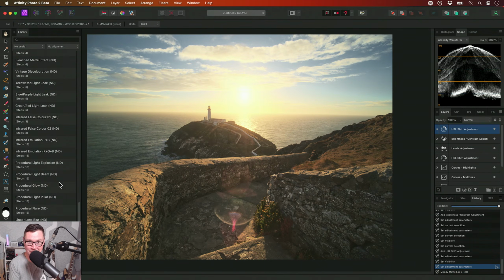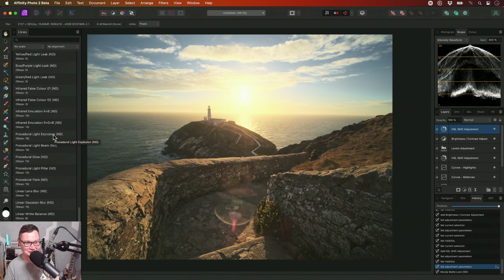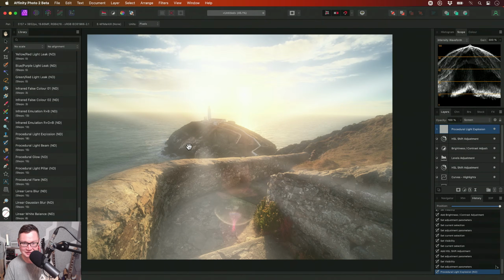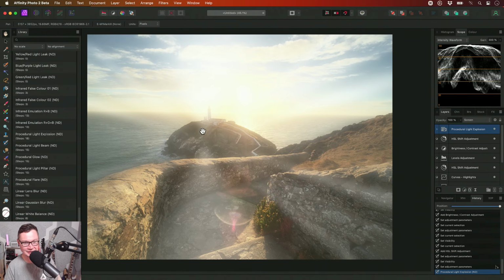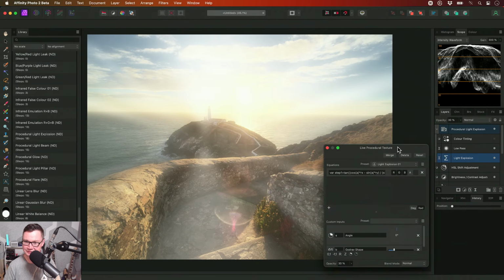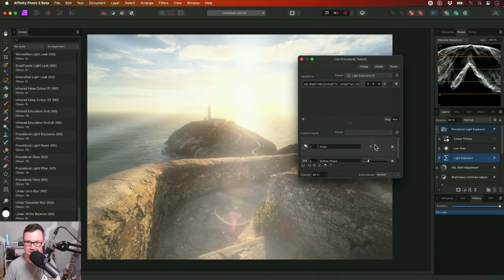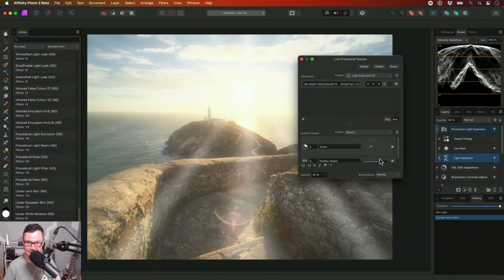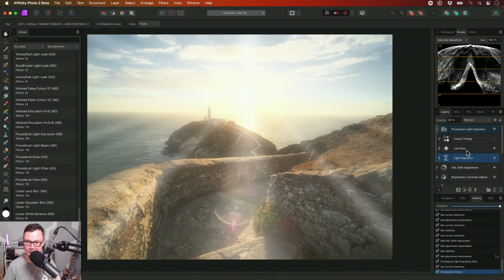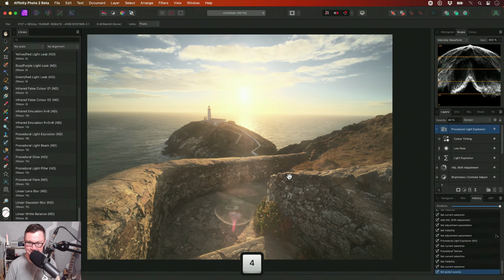But also I like to muck around with procedural effects. And I made this procedural light explosion, which looks, you know, what's going on there to begin with. So you go in here, you click on the light explosion filter, and then you drag on your document view to position the origin. So we want that where the sun is, roughly here, okay? You can change the angle and also the God ray shape. So let's go for something like that, okay? Turn on the color tinting layer. And then maybe take the opacity down 40%, something like that.